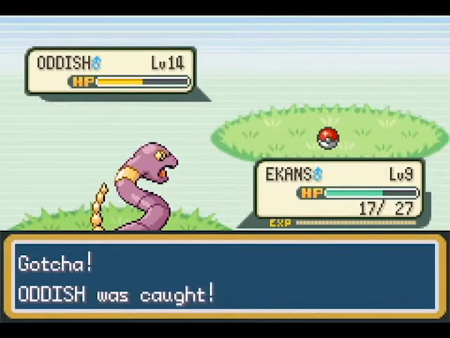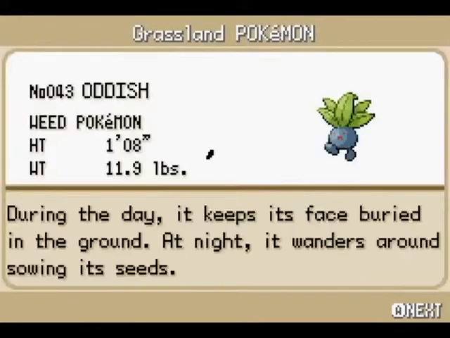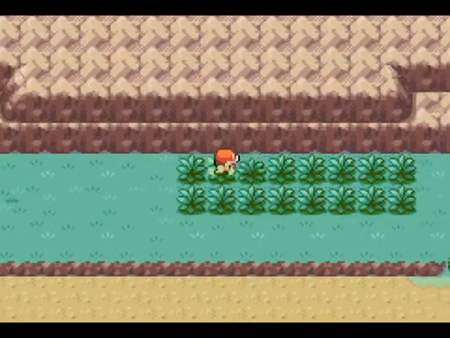And Oddish was caught, yay. Oddish's data was added to the Pokedex. Number 43. During the day, it keeps its face buried in the ground. At night, it wanders around sowing its seeds. Alright. And then that's all we need to catch on this route.